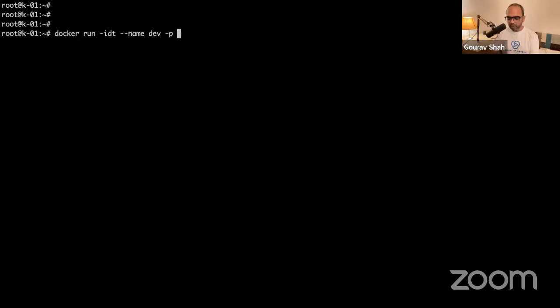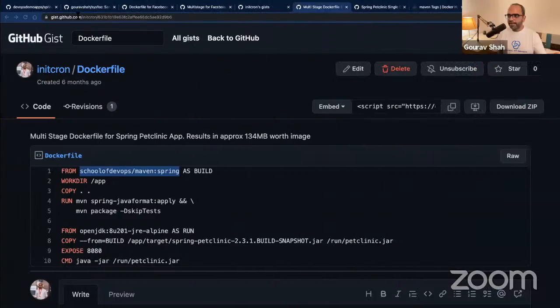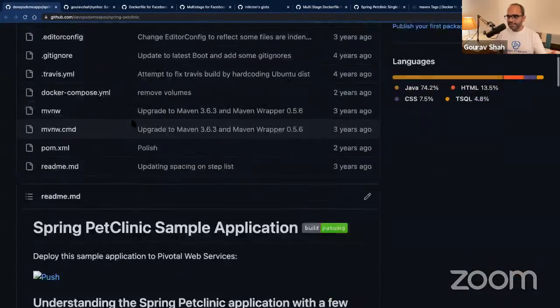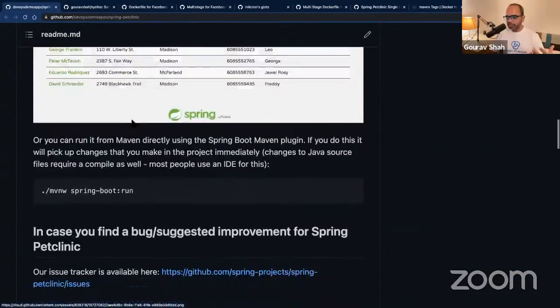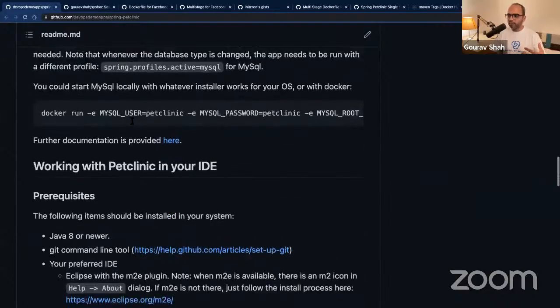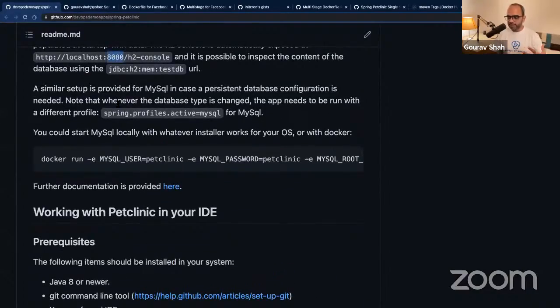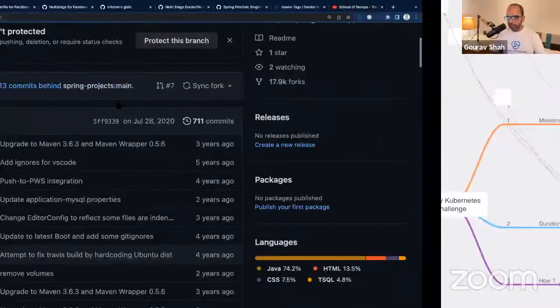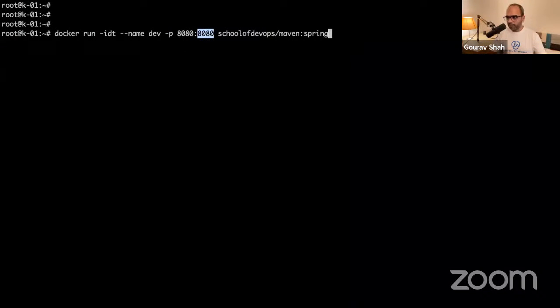Let's say I want to map the 8080 port on my system, or the Docker host, to 8080. Why? Because this is a Spring Boot application, which uses Tomcat as the web server. Tomcat runs on port 8080, which I know about, or you could find out from the application itself. In the application instructions somewhere, you typically see which port it runs on. It's say 8080 somewhere. And it's common knowledge that Tomcat runs on port 8080 by default. So I've already exposed that.